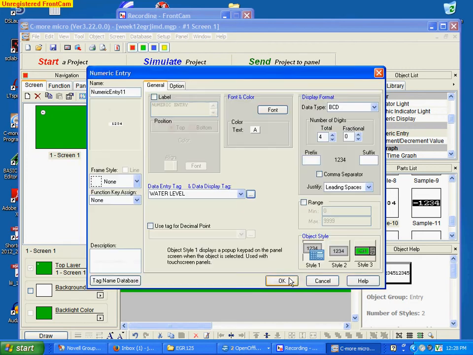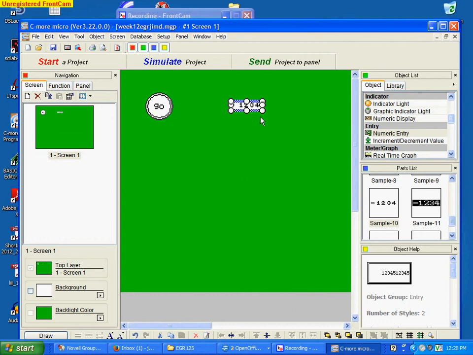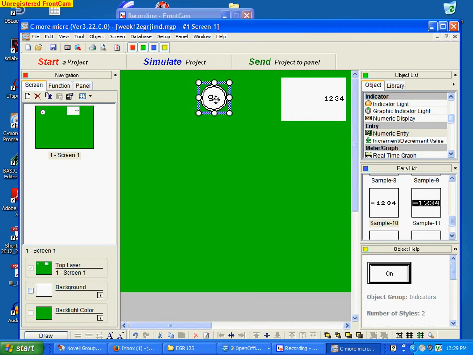Okay, what are my options? Same thing. I can have it appear when I want it. I can make the number of digits longer or shorter. So we should be okay with that. Okay, I can make it bigger and smaller if I want to as well. So I can make it as big as I want. I can move it around and position it on my screen. Should be able to do the same thing with the button. So you can build whatever you want to, and that's what we want to do here.